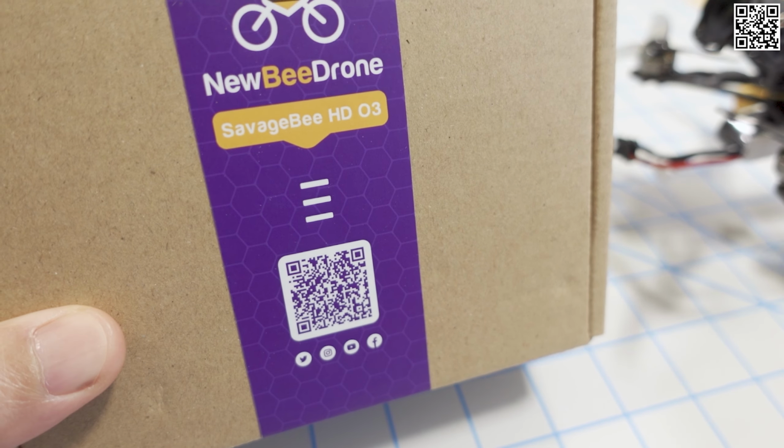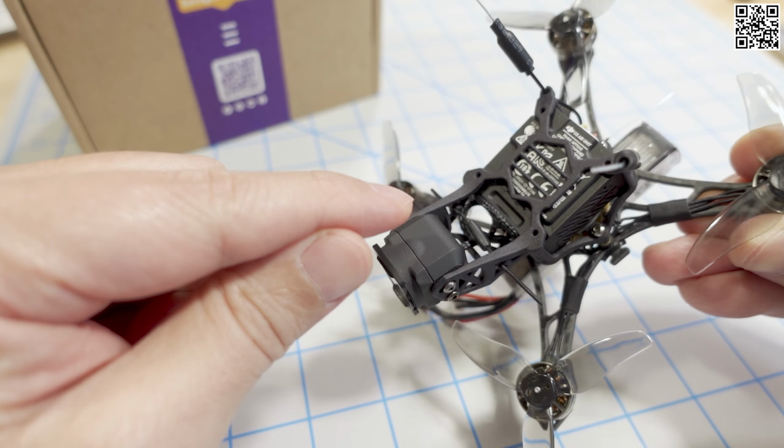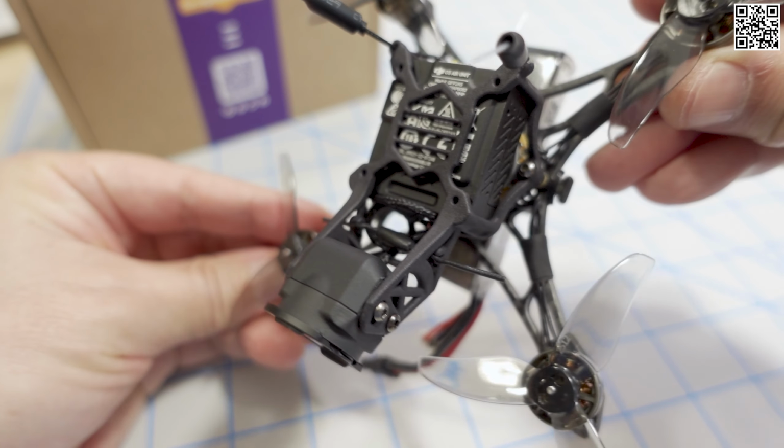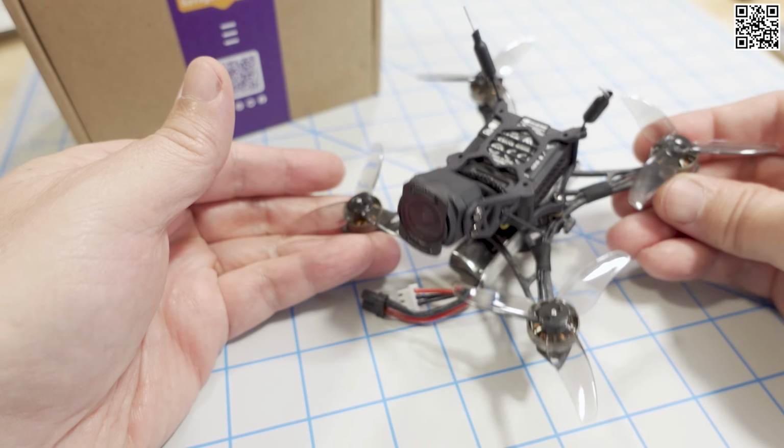And this is the box it came in, where it says O3 kit. This one does come with ExpressLRS and has the dual antenna system. We have the T antenna here in the front. It goes into the frame right there, and then you have a secondary antenna here in the back.